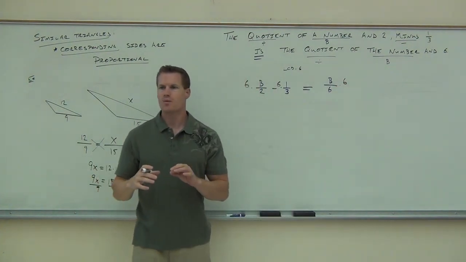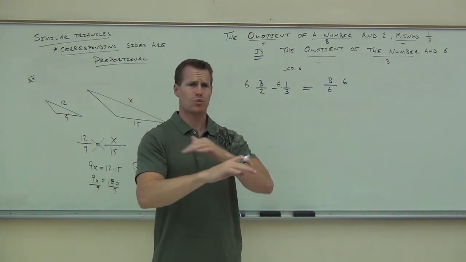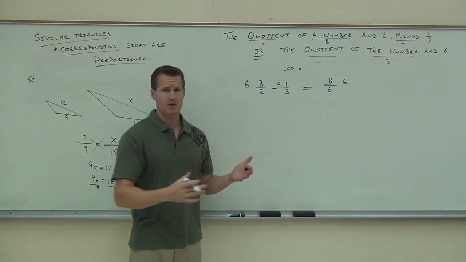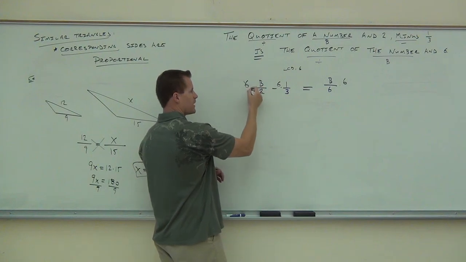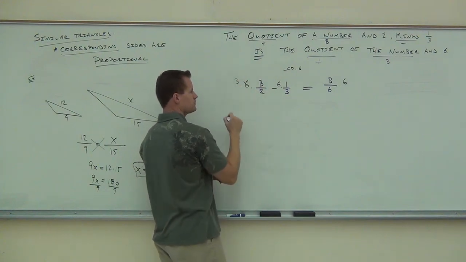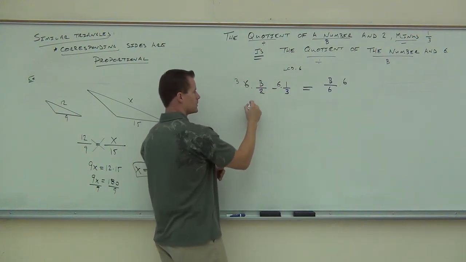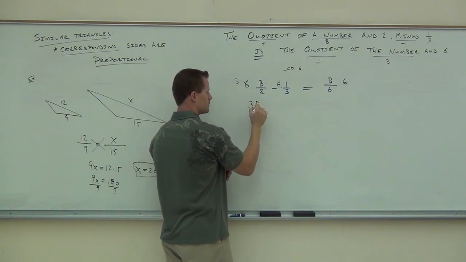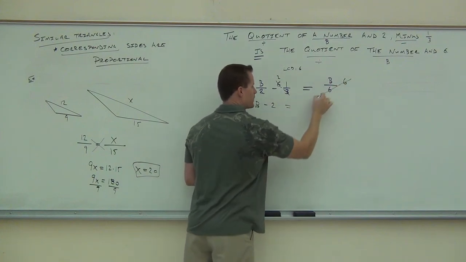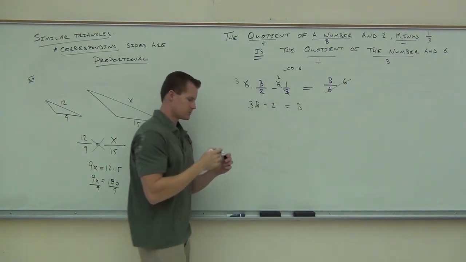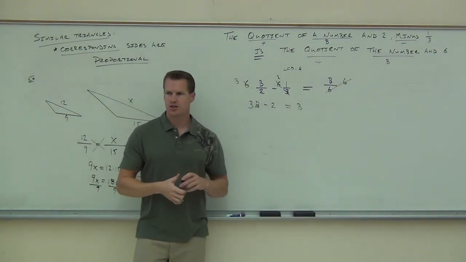Notice I'm not finding a common denominator. Folks, I got an equal sign. I'm trying to get rid of denominators. Don't find common denominators. That's way too much work. My goodness, just simplify stuff. So here we're going to simplify and get 3, I hope. Here we're going to simplify and get 2 times 1, or 2. Here we'll simplify and we'll get B. Ladies and gentlemen, are you with me so far?